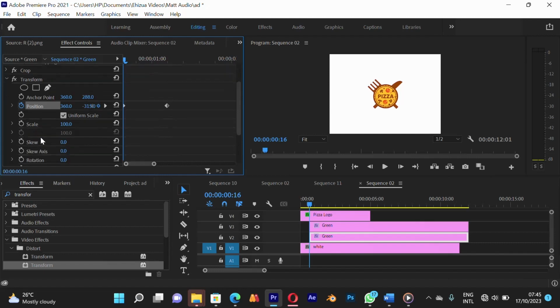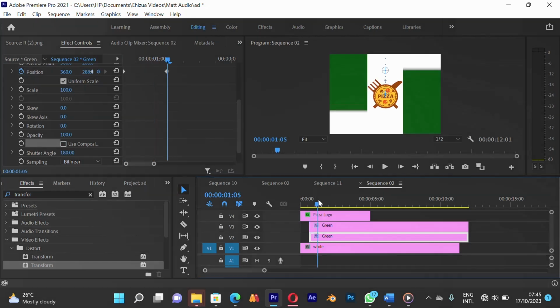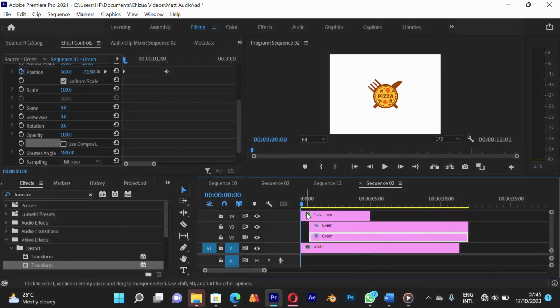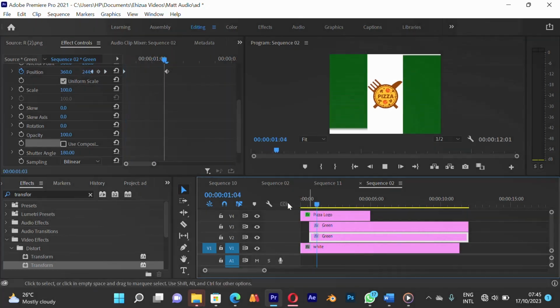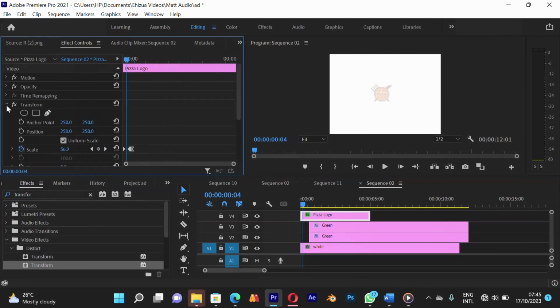Okay, so just do what I did before this. Click here, and then type my 180 to give it my blur effect, just as I have it now. So when I play this from the start, we have something like that. Yeah, cool. All right, my pizza seems to be visible at some point. Let me just go ahead and fix that.